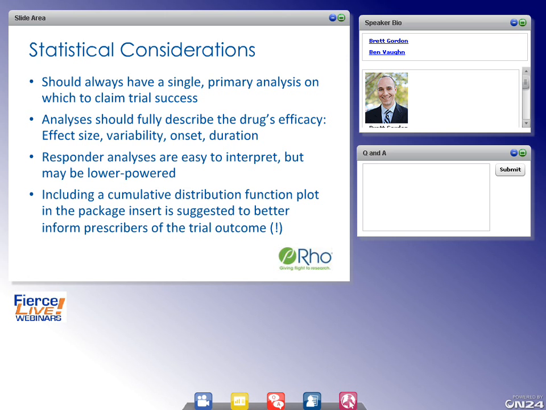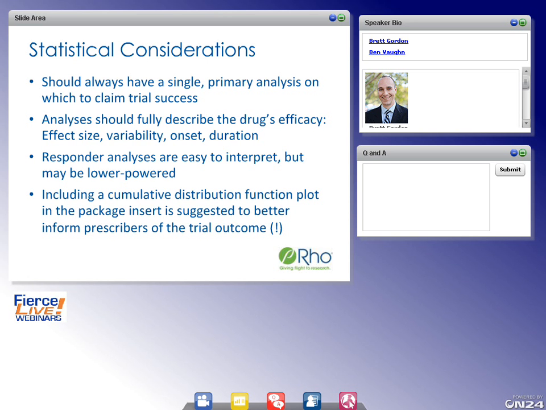and there's not necessarily a standard for which axis goes where, the direction. So they can be confusing. It's hard to wrap your head around it. The sponsor did their CDFs in one direction. The FDA did the CDFs in the opposite direction. We spent a lot of time flipping ours around and really hoped the FDA wasn't doing the same thing and flipping theirs around prior to the advisory committee meeting. But they can be a little confusing, but it does allow you to see the full distribution of the data.